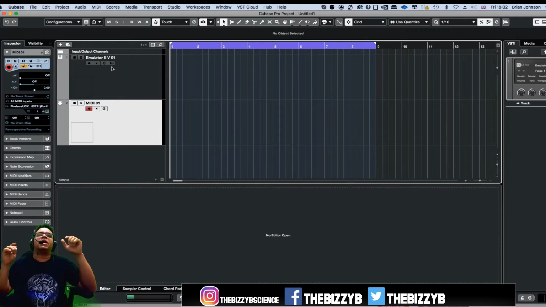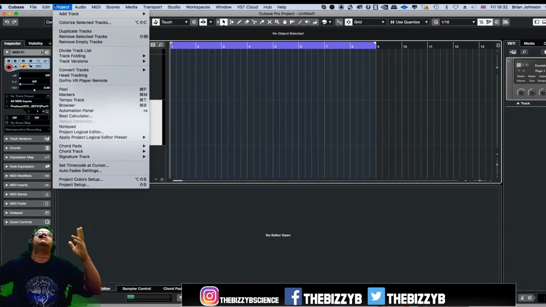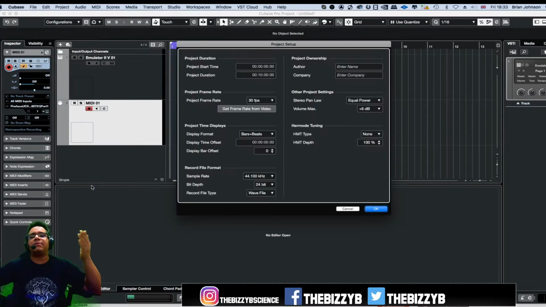So enough about credentials, I just want to get into teaching you the basics of Cubase, how to get started, how to get everything up and running. So you've got your Cubase, and I'm assuming you understand how to install it. The first thing you need to do is make sure that your sound card is connected and all up and running.